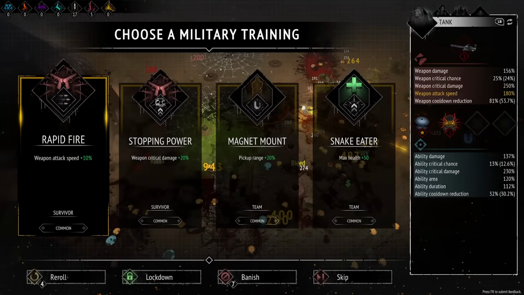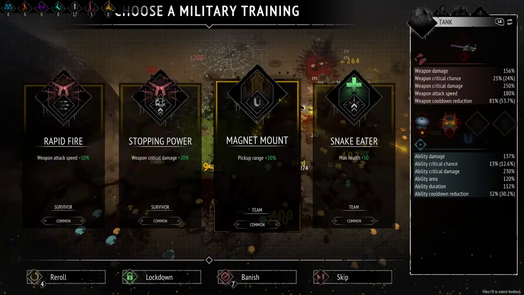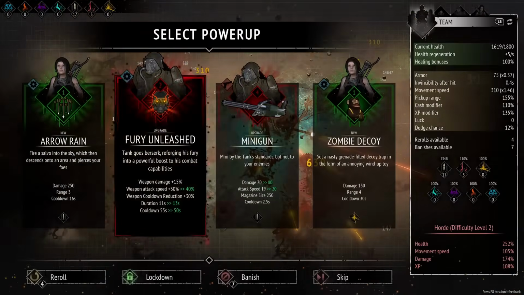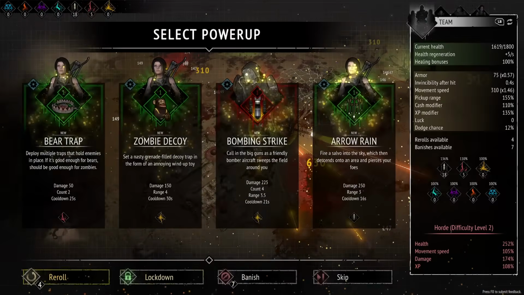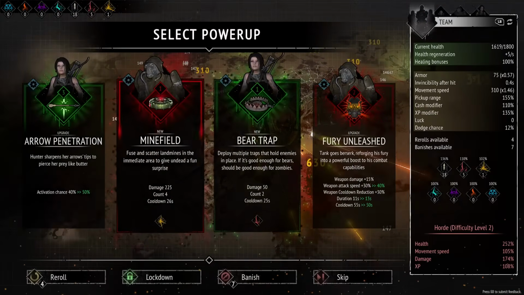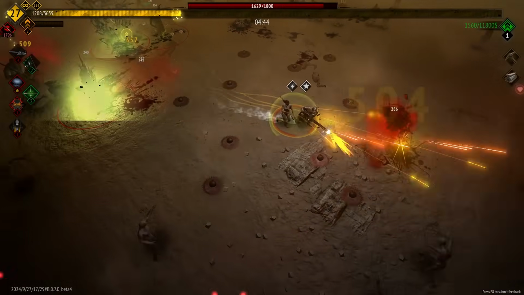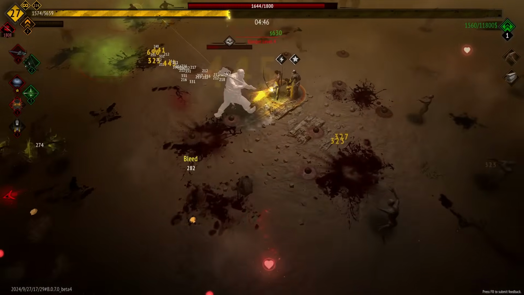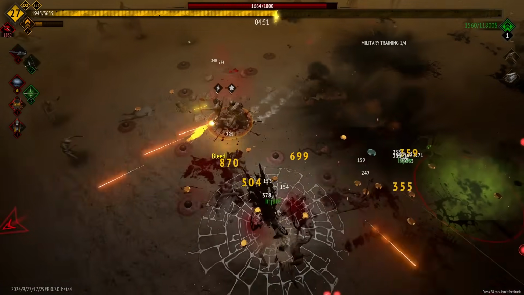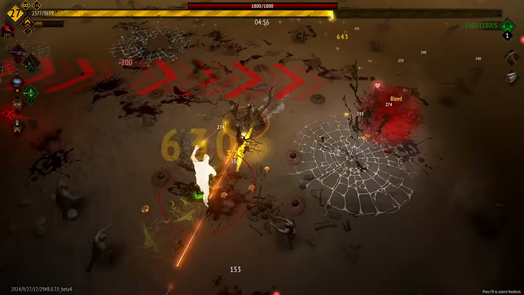All right, let's do these. So I could do pickup range here. Let's do pickup range. It's going to be weird. This is going to be weird, guys. Okay, out of these, we could do bombing strike. Arrow penetration. Hopefully, though, once we start getting these ability area items, it's going to pay off.